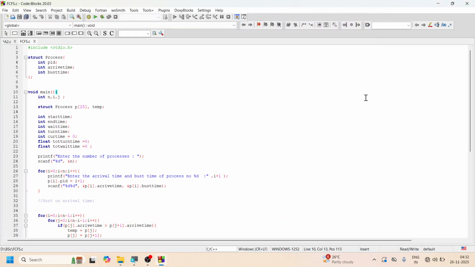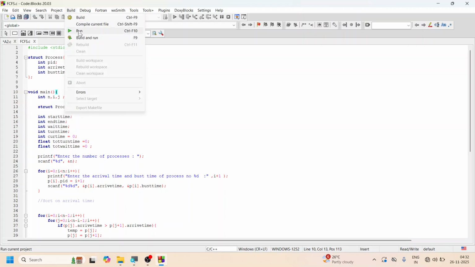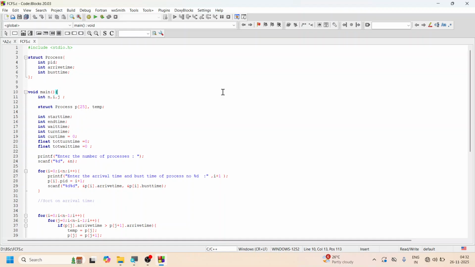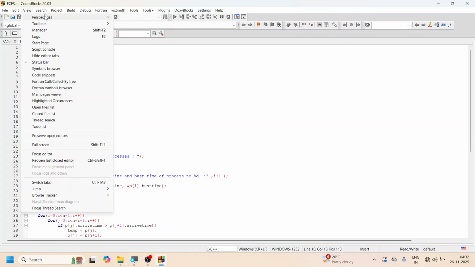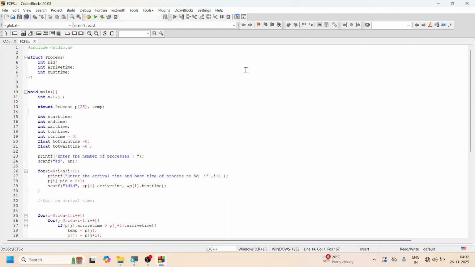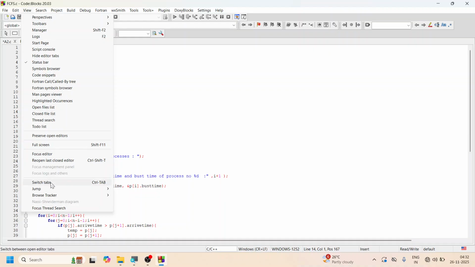Okay, so this is one thing. If you don't find the option there, go to Build and then Build and Run. Suppose somebody has removed it and you still want it somewhere, if something is not visible, then click on the View menu. The View menu is the one that will show you the things which are not shown on the screen. This is true for almost all Windows software. So if something is not visible, go to View and you will find it there.